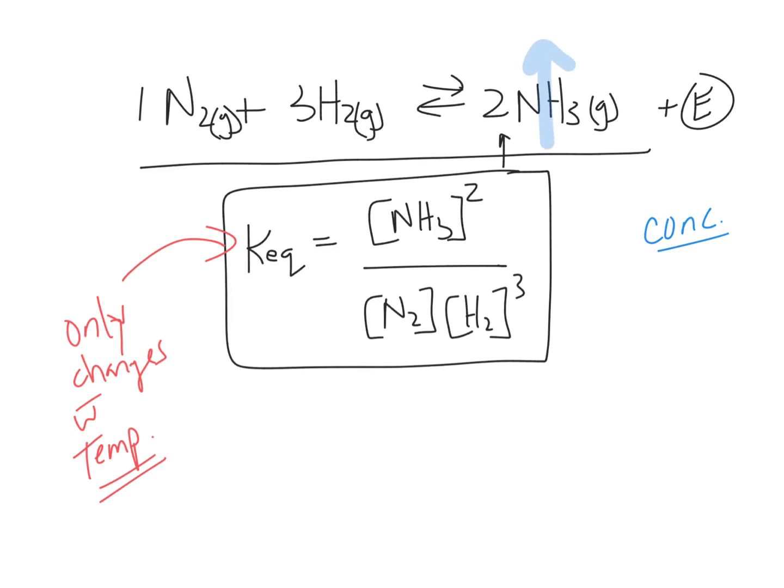You could ramp up the amount of ammonia, NH3. Imagine this went up: we would observe the equilibrium shift to the left according to Le Chatelier's principle to try and use up some of that additional NH3 that we added. Consequently, we would see that go up, and we would see that go up, and we would see this one come down a little bit.